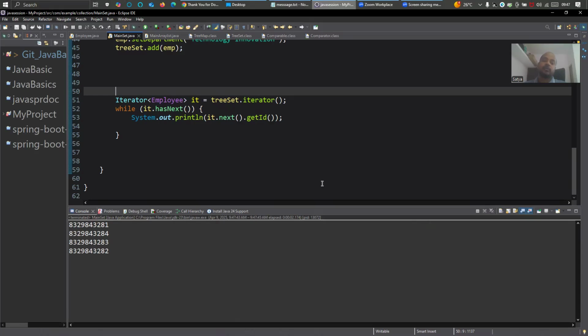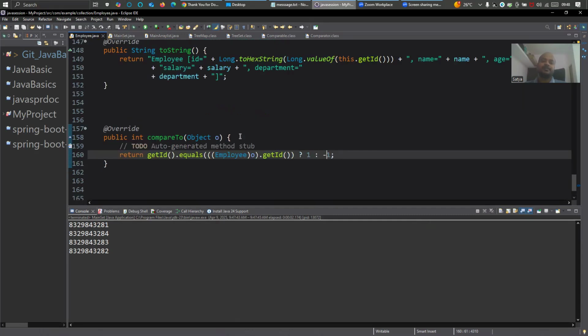So see, here it is showing a sorted array, right? 81, 84, 83, 82. From this, I see I have two paths here. One is 81 and the other is 83. 83 is according to my certificate and 81 is my original path. During our time, parents used to give, while admission, whatever came to their mind, they put it. At that time path certificates were not that mandatory. Anyway, let's go ahead and do a proper implementation for this compareTo method.